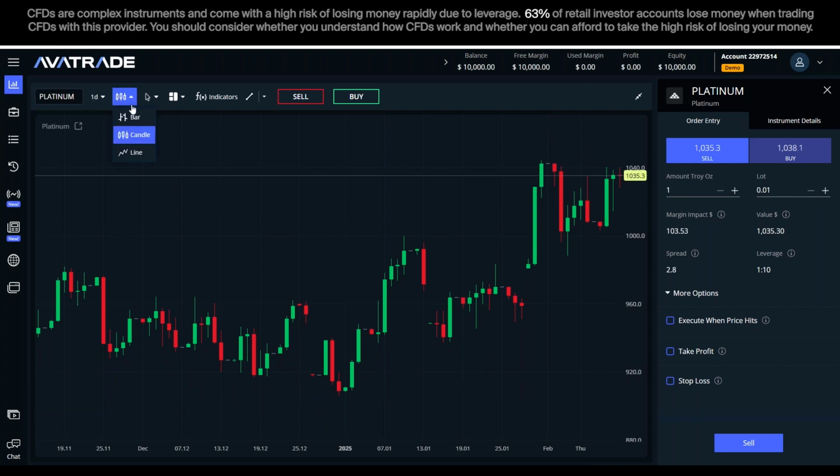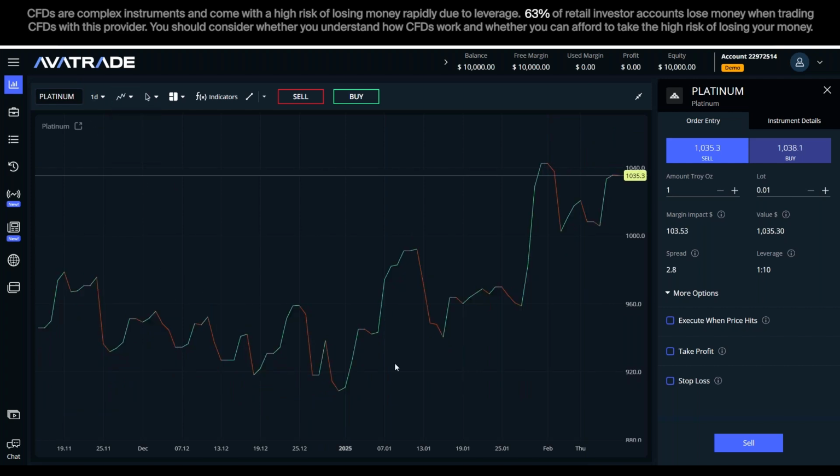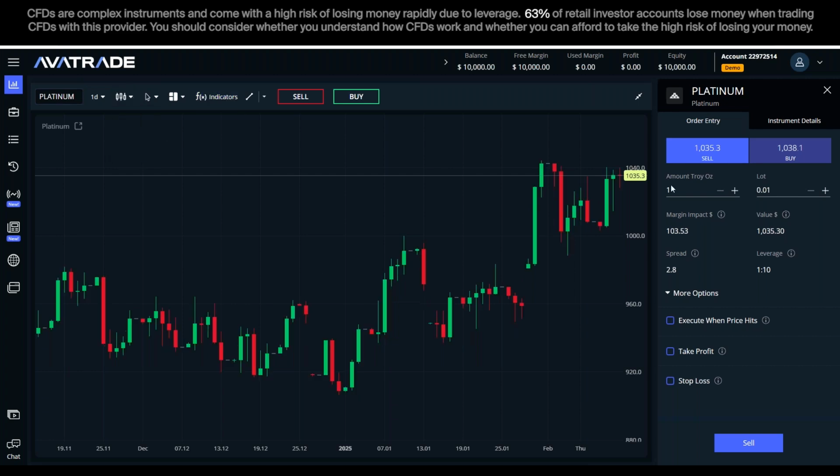If I keep going to the right, we can also change the shape of the chart. Like this is a line, in here it's candles. Okay, and in here we can also enable from no crosshair to crosshair, to better do analysis on the candles. As you can see, there are no numbers displayed when I just hover with no crosshair.